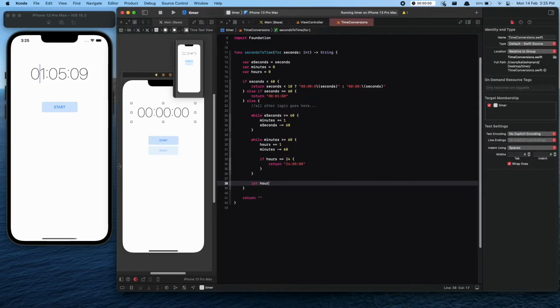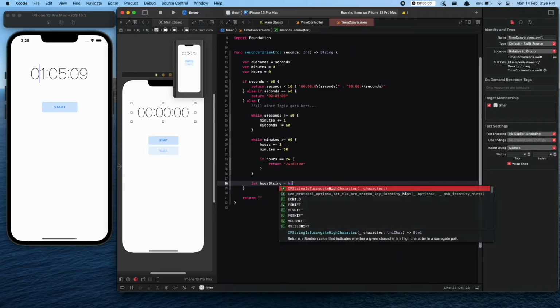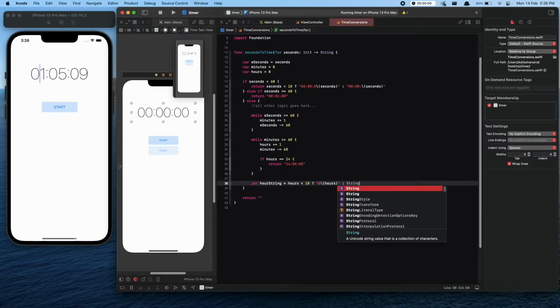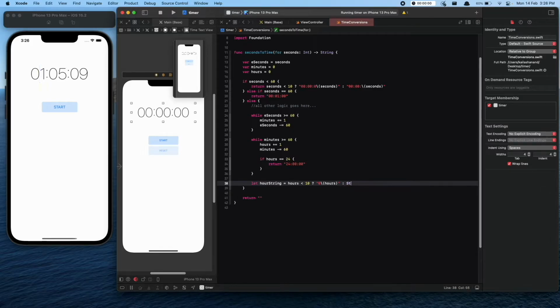So let's say let hours string is equal to, and what we're going to do is check if hours is less than 10. In that case, we want the hour string to be equal to 0 followed by the hours. Otherwise, you can just have the string of hours.